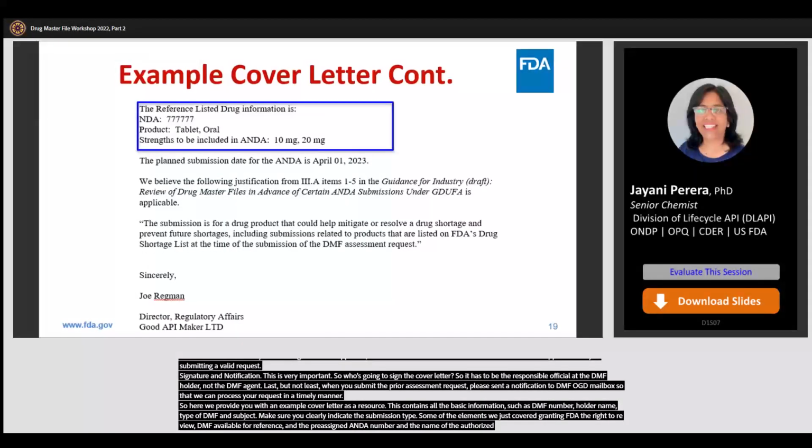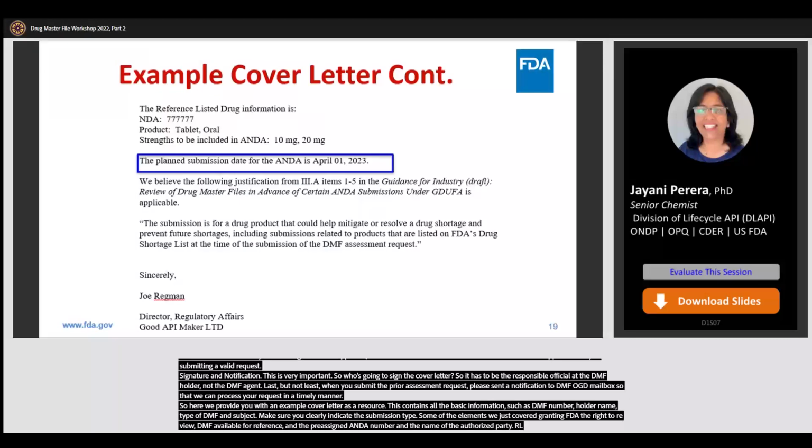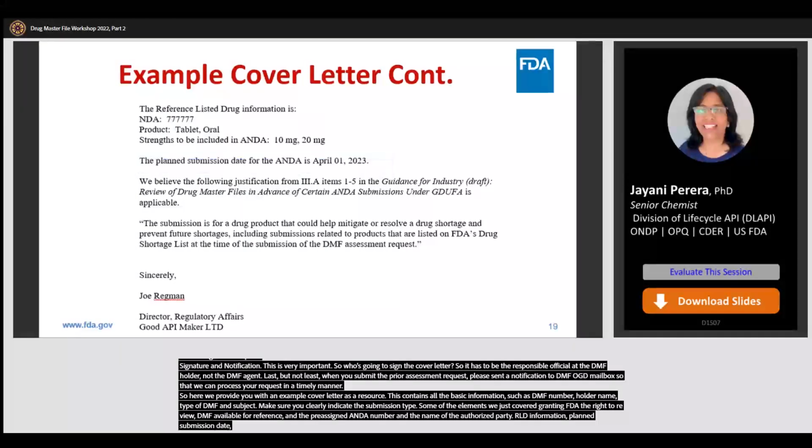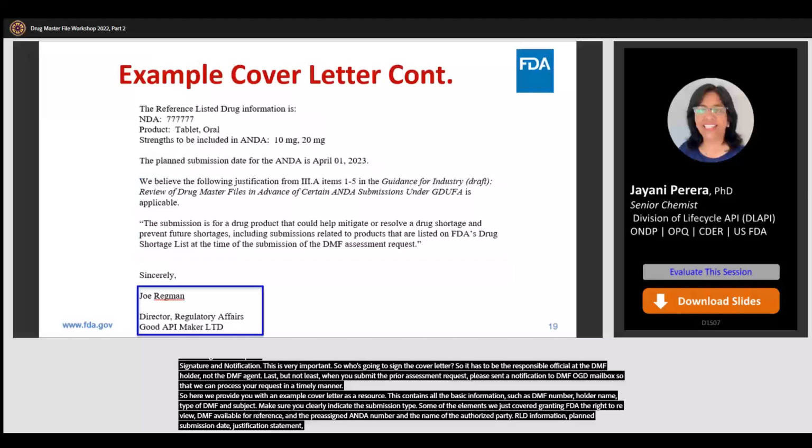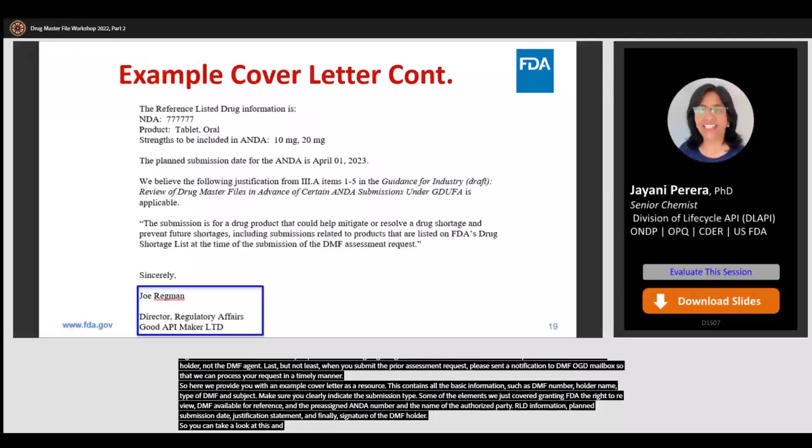RLD information, plan submission date, justification statement, and finally, signature of the DMF holder. So you can take a look at this and use it as a guide when you submit your prior assessment request.